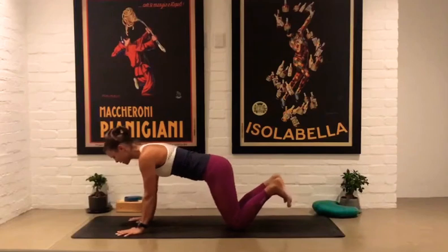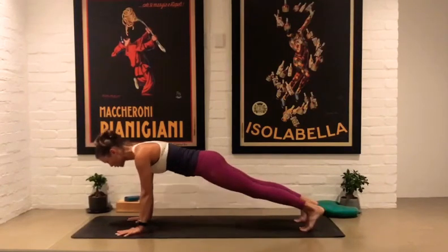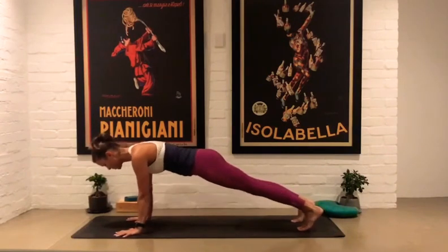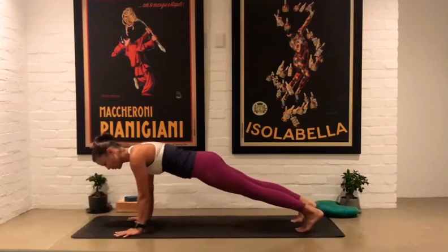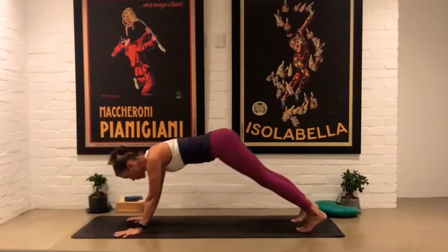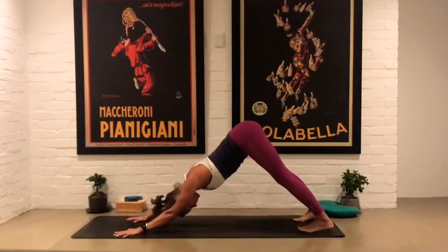Breathe in. Tuck your toes. Plank pose. Exhale. Walk your plank pose on the spot. Index fingers parallel to each other and parallel to the long edges of the mat. Feet parallel and then downward facing dog. Feet are around hip width apart and your heels are disappearing behind your toes. So if you look at your feet, you can see your toes, but you can't really see your heels.